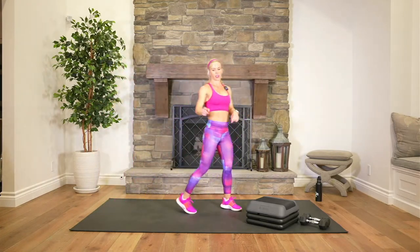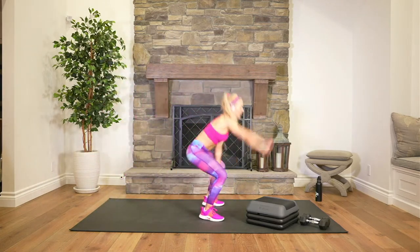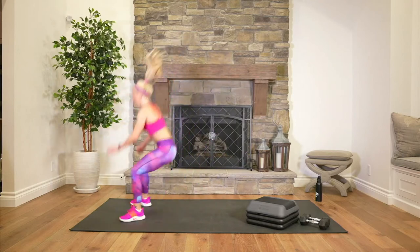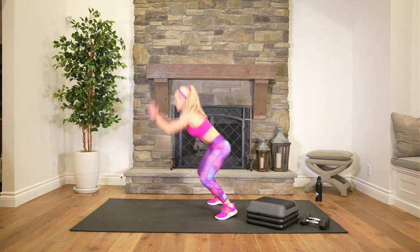Next one's donkey kicks, I'll show you. 3, 2, we're on, let's go. Big jump, 180, turn to the front. That way you're turning different ways each time, right? Lots of legs, 10 seconds.